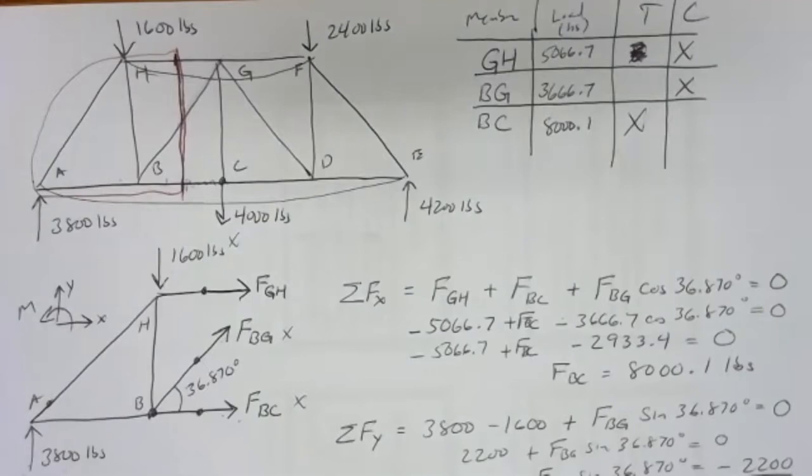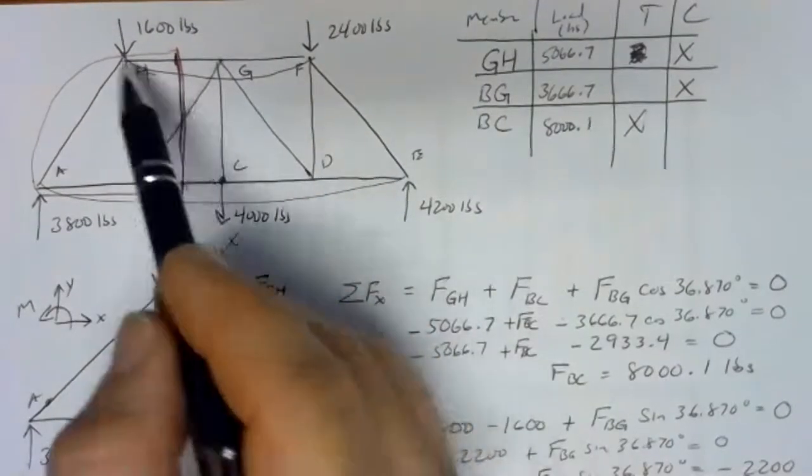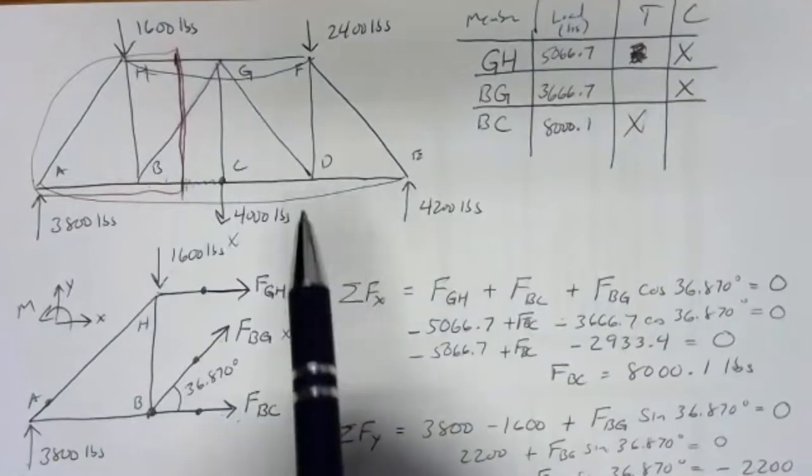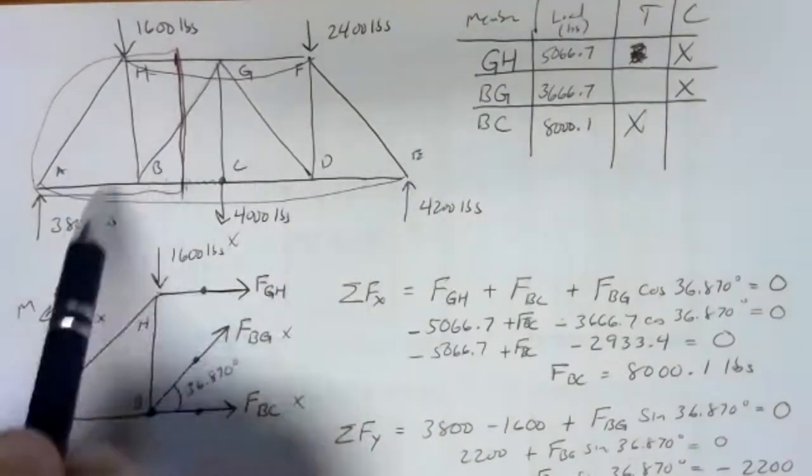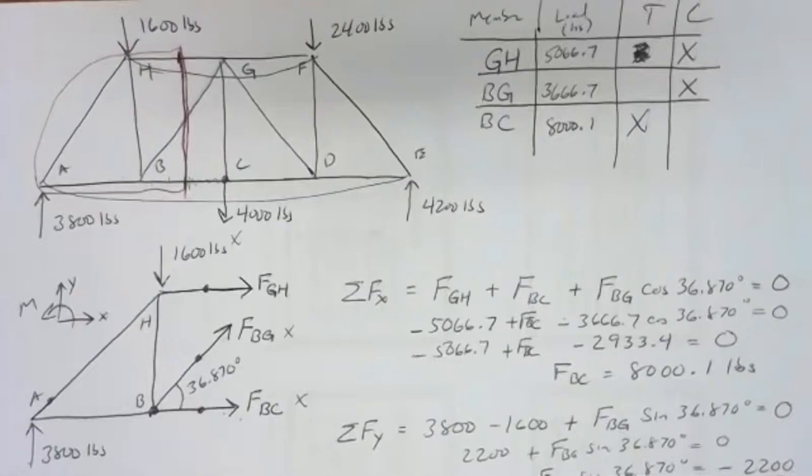An airplane wing is exactly the same. When you lift up on an airplane wing, you're bending it upward essentially. The top goes into compression, the bottom goes into tension. The cross pieces can be a little harder to figure out. The cross pieces depend a little bit more on load and of course which direction they're going in. So they can be kind of a toss-up in terms of figuring out whether they're in tension or compression. But a good sanity check on your answers, at least your interpretation of tension and compression, can be to look at the bending of the structure. The bottom should generally be in tension, and the top should be in compression.